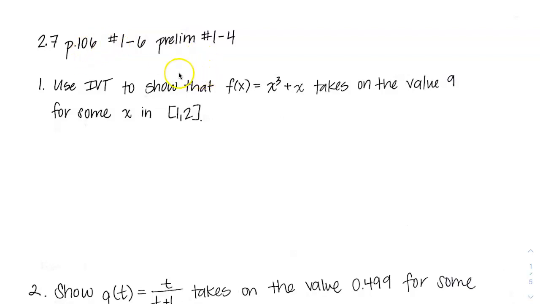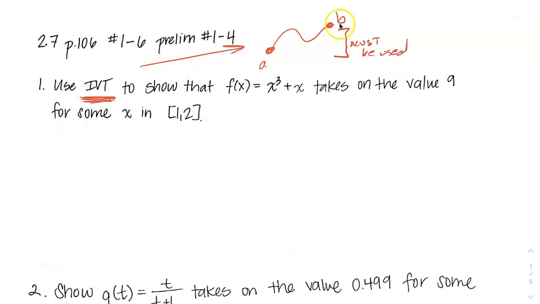IVT worksheet. So we're going to use IVT in this worksheet to solve the questions ahead. So it's paramount to know what IVT is. Remember, IVT says if you have a continuous function from A to B, that every y value between f(A) and f(B) must be used. So that's all it is.